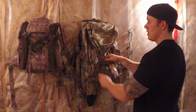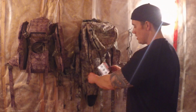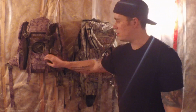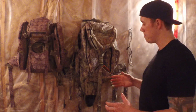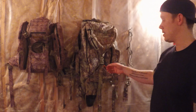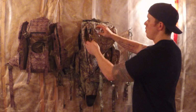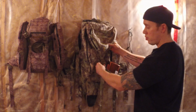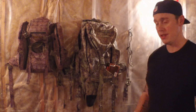The one thing I did not like about the J34 compared to the X2, this doesn't really have that kind of meat shelf, if you will. You've got a lot more support here. This has the one buckle. I put in about a 30-pound bag of dog food, and I found that these corners were folding over. So my plan is to take some backpack straps, nylon webbing, go through the webbing here and here, as well as here and here, and cinch them, and that will help support the weight as well as bring the sides up, so that won't be an issue. It's a really cheap, easy fix.